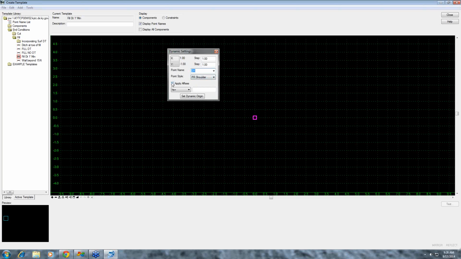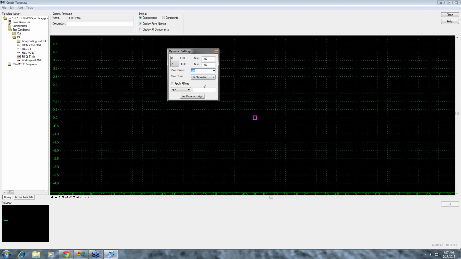Now the apply fixes is usually used when you want to put a fix on there of left or right. When I'm building one of these end conditions that I'm going to use on the right or the left, I don't apply fixes. That way when you drag this in to build your template, you can add right or left. That will keep you from having a shoulder right, and then if you've mirrored that to the left with the fixes, getting something like a shoulder right left. When you're editing those features and trying to manipulate them in your surface, it can cause you problems later.